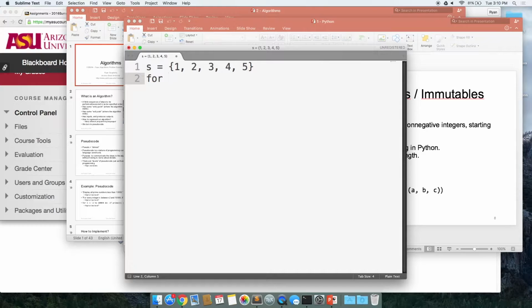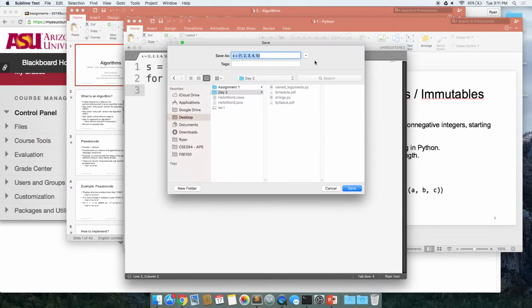All right, so the way to do a for loop is for every single, and then you specify a variable in the thing that you want to loop over. So if we want to pick a variable name, say v, this is going to be my variable that's going to be looping over the collection, which is s in this case. So the way to write that is for v in s. Oh, I should save that. So I'll save it as example 1 set.